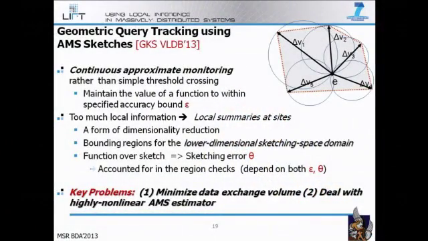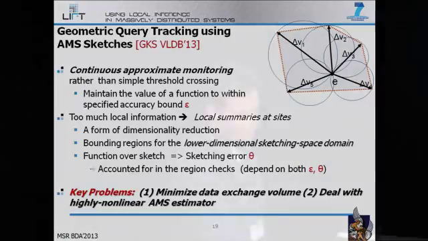Now I'll discuss more recent work combining geometric monitoring with sketches. The geometric method so far assumes local data streams are complete — maintaining full vectors locally. If you have really massive data streams, you can't afford that and must use summarization and sketching at the edge. In addition, we want to monitor the value of a function approximately, not just threshold crossing. You need to account for both the monitoring errors and the sketching errors when you summarize the streams.